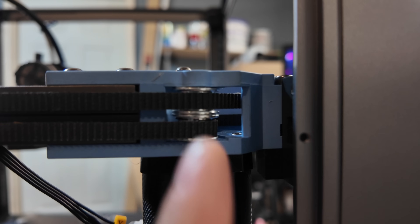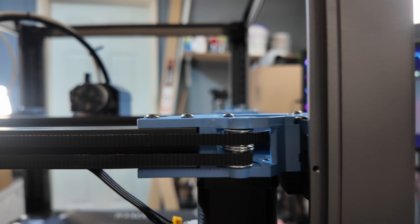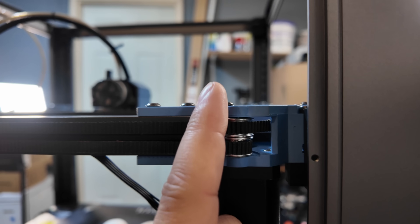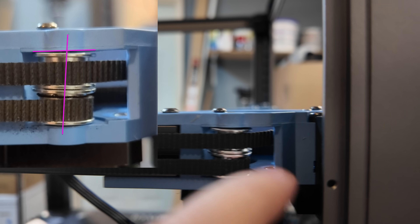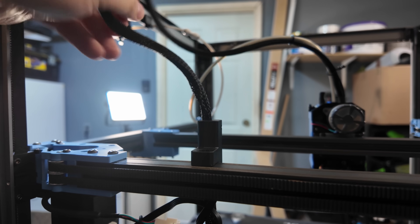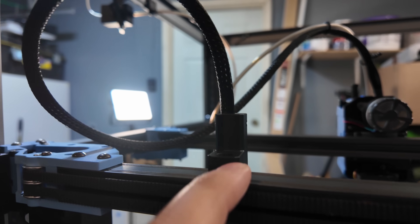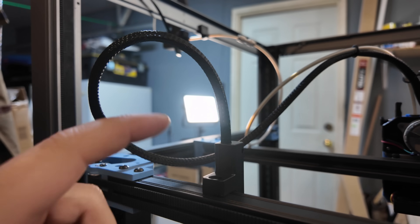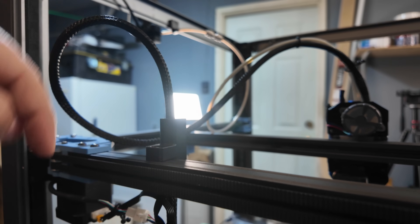Which kind of sucks when we have a bent bearing stack. If you look at this bearing stack here, it's on an angle — it's crooked. I tried drifting the pin out, checked the bearings, and yeah, you can't fix this. I need to replace the entire motor mount because this bearing stack is crooked and it's already — with maybe six hours on the machine — it's already chewing up and shredding belts. Also, this connector for the wire loom to attach to the extrusion had to be fixed because it comes with a single screw and the extrusion is tapped with only one thread of engagement, so of course it stripped right out. They don't use T-nuts; they just drilled and tapped the extrusion itself.